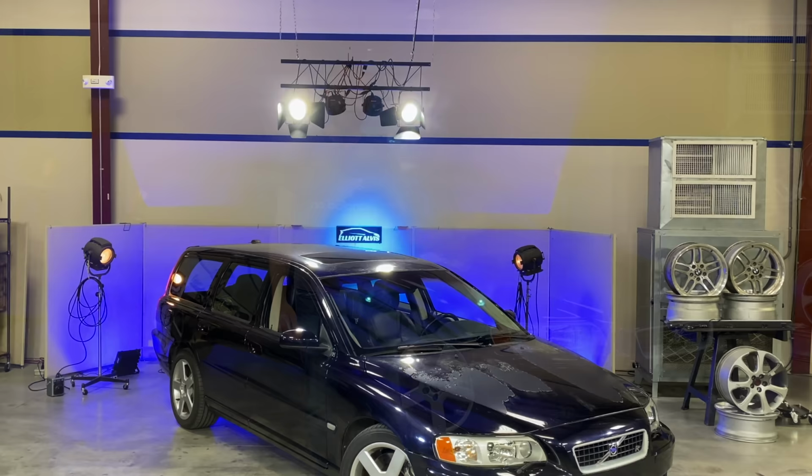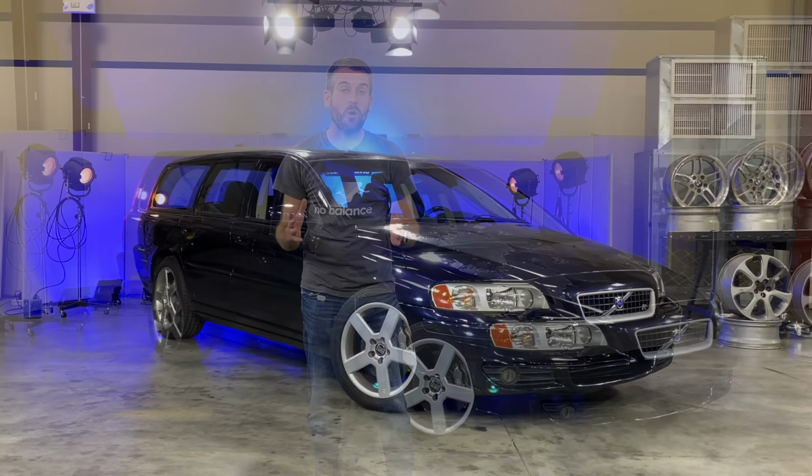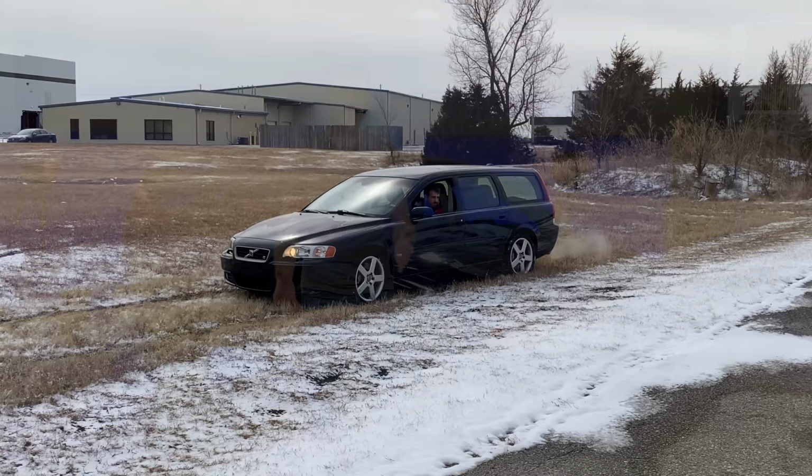Anyway, today I'm back with my 2005 Volvo V70R, which just recently has a verifiably working all-wheel drive system. Now that was no small feat, but it's working now, just in time for it to be springtime and dry outside, which means I probably won't get to exercise the all-wheel drive system to its full potential. But them's the brakes. And speaking of brakes, that is exactly what we're going to be tackling today.